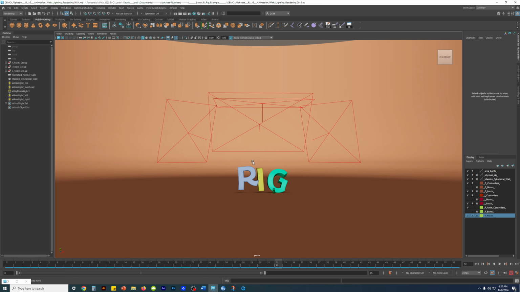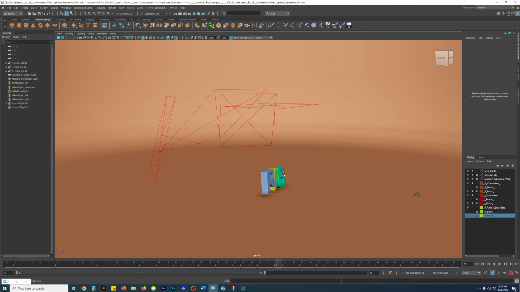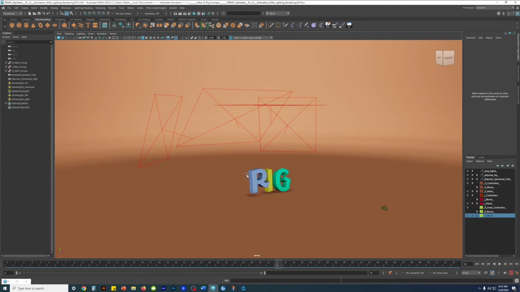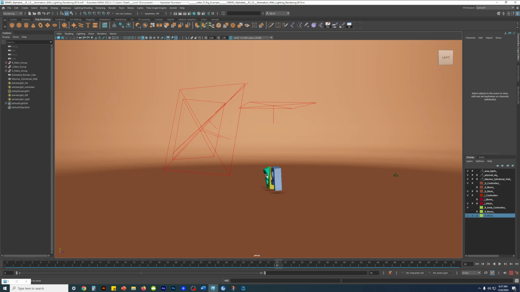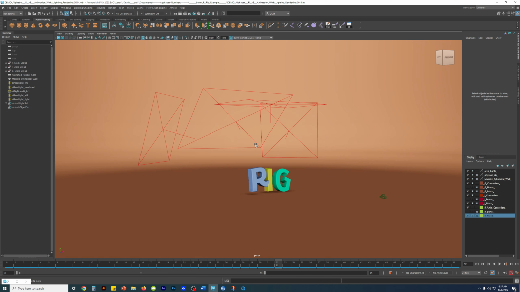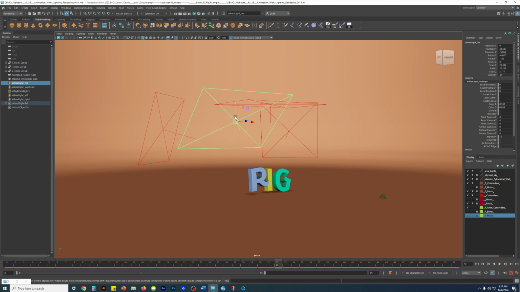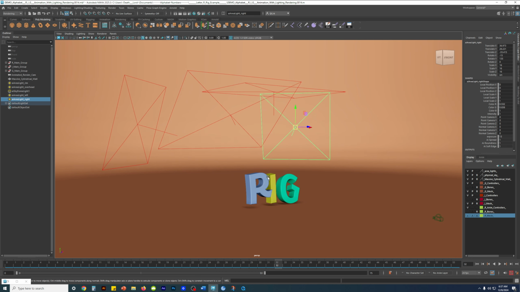Especially, if you're going to move the letters from behind to front, you don't want them to crash through the area lights, because if you do, it's going to influence the shading.